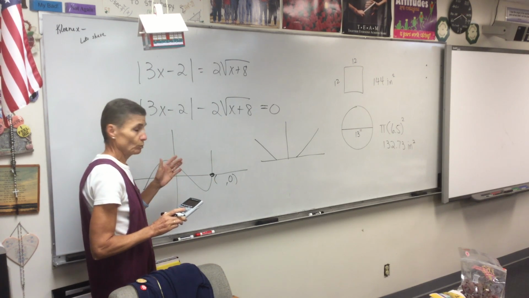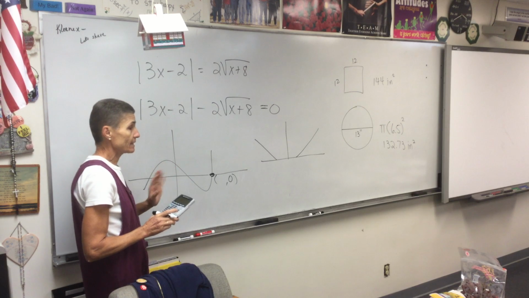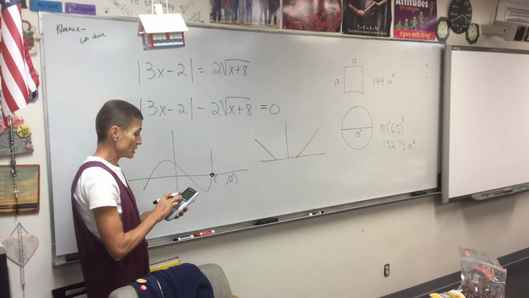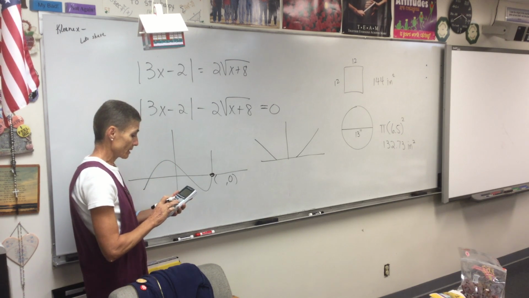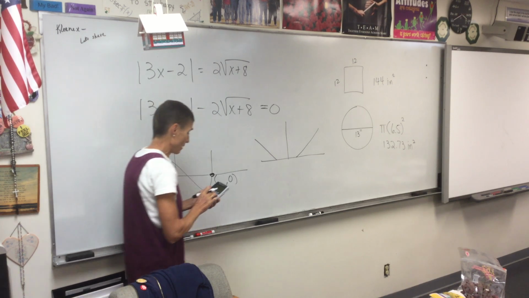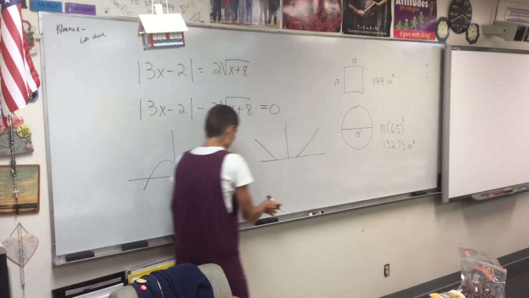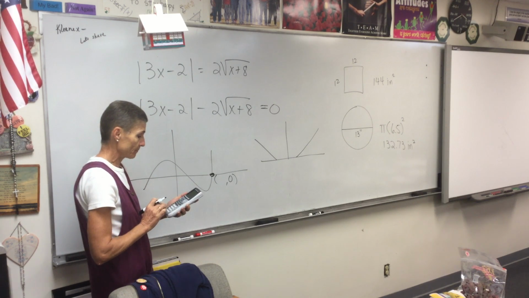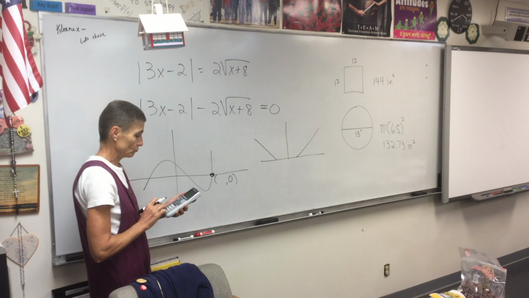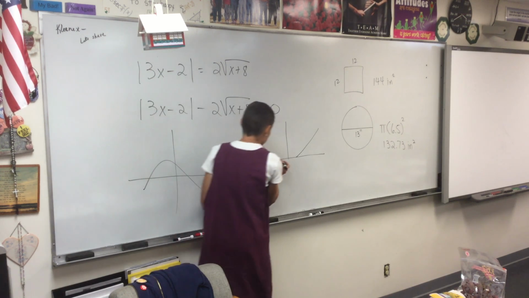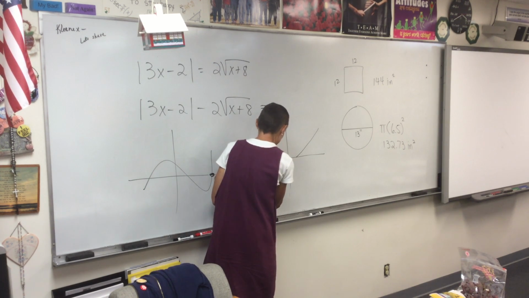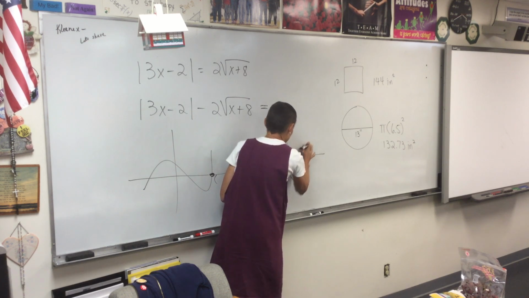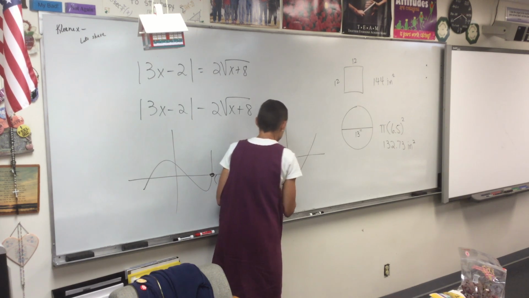I'm not real comfortable with that at all. I don't think I'm seeing enough. So I'm going to go back and change my window. And I really need my window to go down farther. So I'm going to change y-min to maybe -10. And now I see something that looks like this.